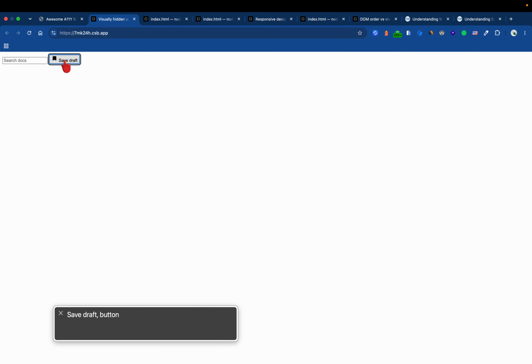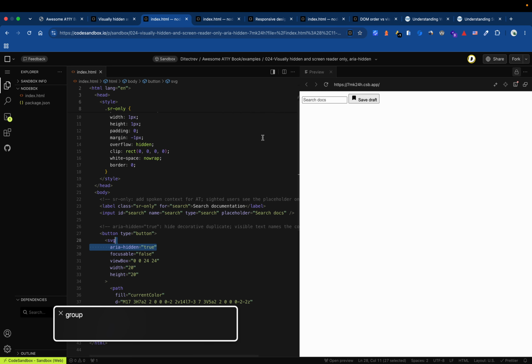Save draft button. You are currently on a button inside web content. To applet group are focusable saved. You are saved visually hidden and screen reader only. Aria hidden web content. You are currently on a button group inside web content. To click this button, press Control, Option, Space. To exit this web area, press Control, Option, Shift, up arrow. Search document space. Save draft button group. You are currently on a button group.